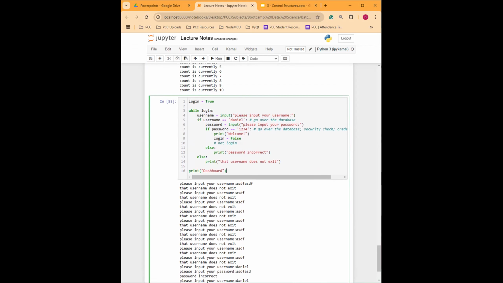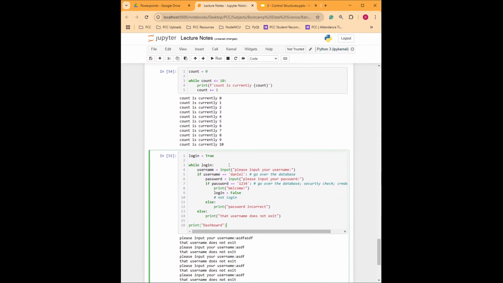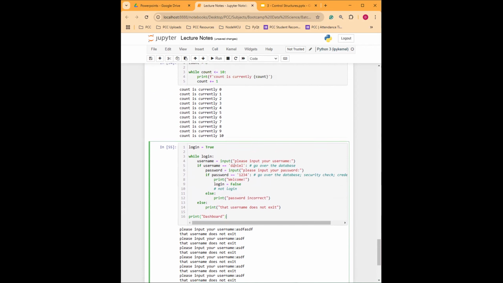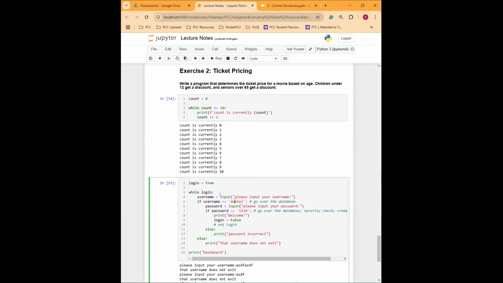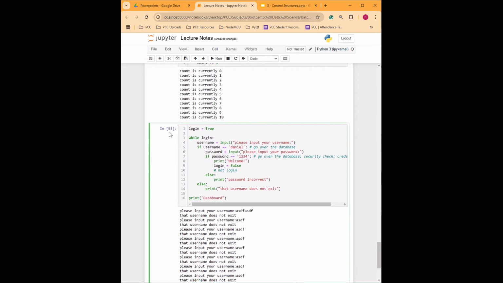So yeah, as you can see, we have reached the part where it says dashboard. All right. So this is a bit more complicated example than this one. Okay. Again, we were using a condition here. This is our control variable, right? I set it to true. And the moment that I set it to false here, right? So at this point, it becomes false, right?